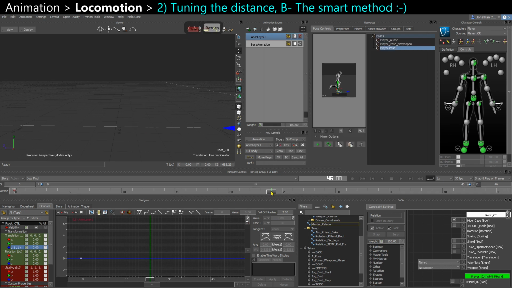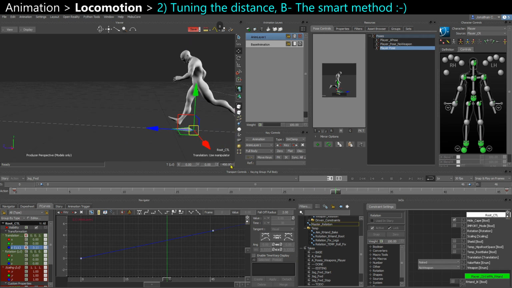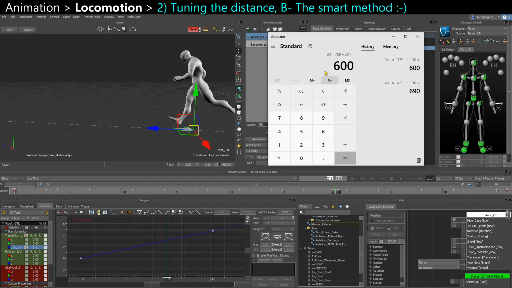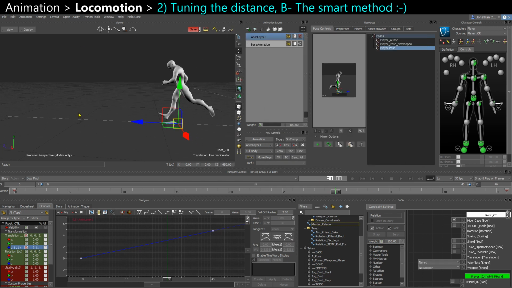So I know that my sprint on frame 24 would be 600. In my case, it's 690. So I can enter that number and apply the pose. And if I come back to frame 30, I have exactly 450. So it's the same thing, but with the calculator it's a little bit faster.